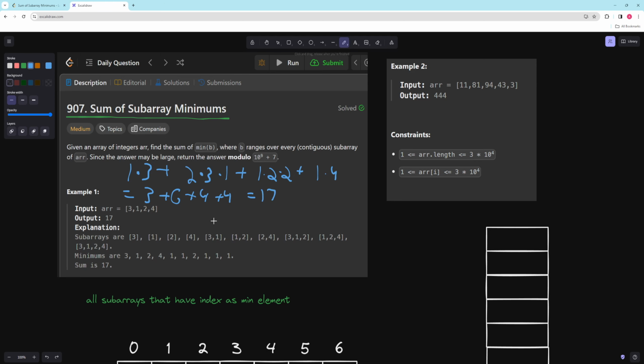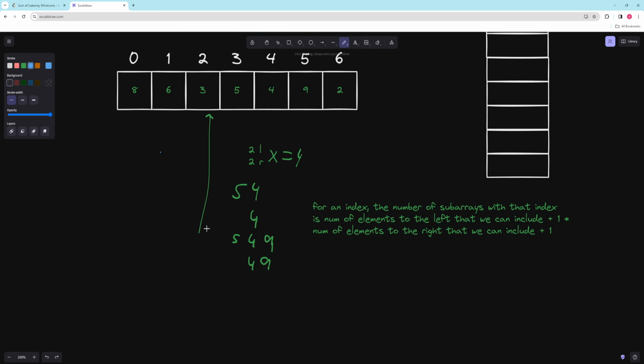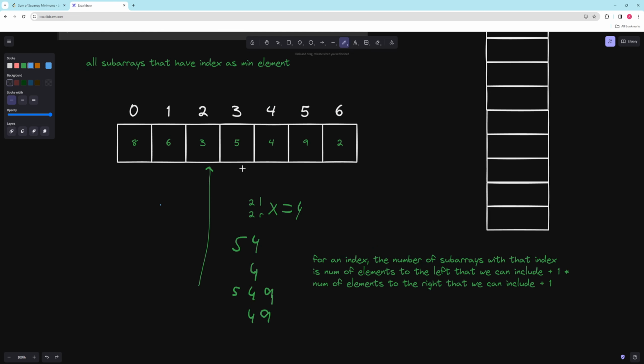So now you know how to do it, right? You can figure out how many subarrays there are, how many numbers we can include for a given minimum. And now that we can do that, we can actually calculate this. But we have to be able to do this in O(1). So we can't just go to a number and search how many elements we can include, and then go to the next number and search again.